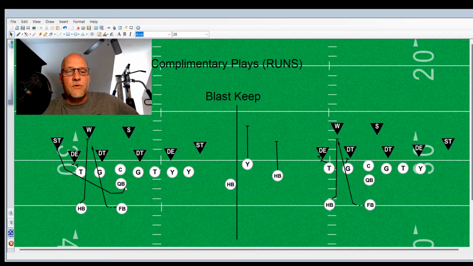This is my control guy, the quarterback. We're faking blast and we're faking keep every time. You should be riding hard and carrying out your fake 5 yards. The one thing that I did not like in the cut-ups that I have is, I'll be honest with you, execution is not where I'd like it to be.